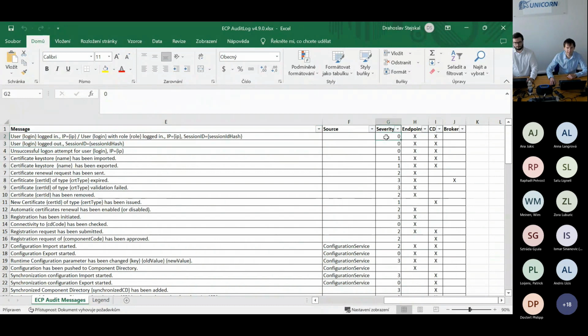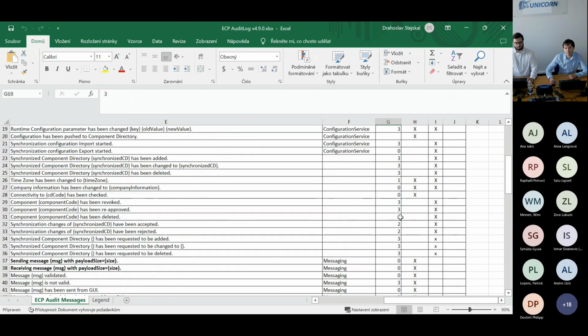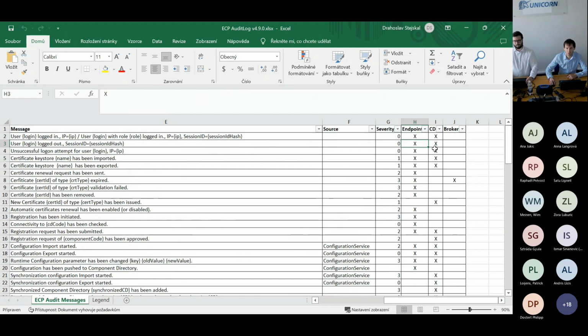Then we have the column severity, which says how critical the audit log is, from the lowest priority to the highest. So the number four is the highest, I think. And the last three columns describe the ECP components.